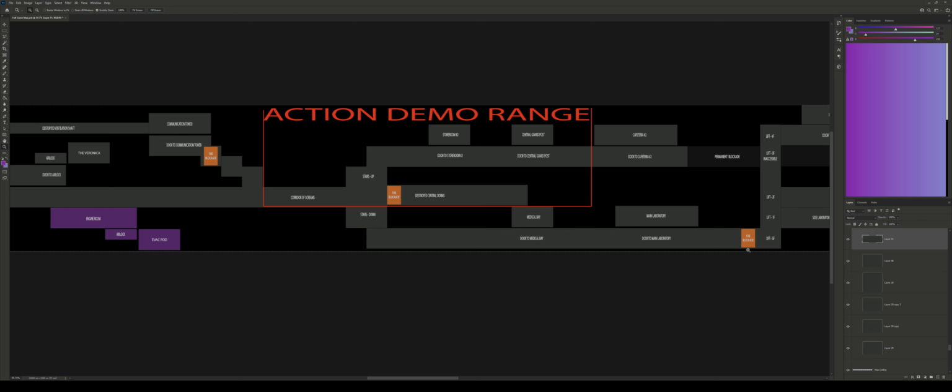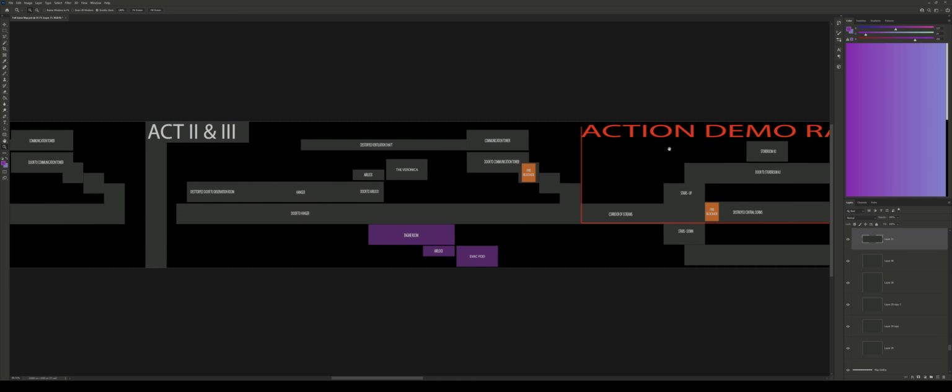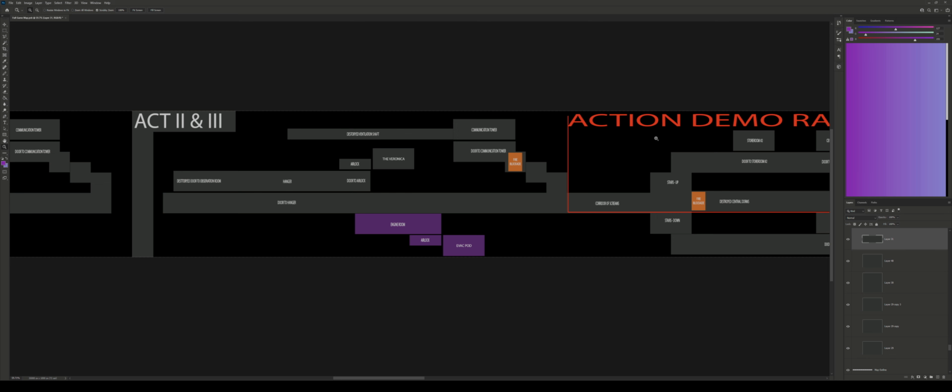And then that unlocks this area here, but also unlocks this area here, and also unlocks this area here, which is critical to Act 2. How to describe it?